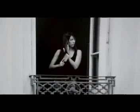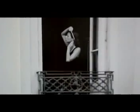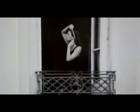I just couldn't resist the way she was spotlit, and that decorative lace and the dark background just made such a fantastic shot. In this one here, she actually appears to look down and see me taking the photographs, but she continued with her grooming anyway, and so we get this series of rather dance-like gestures in stark contrast against the black background. And this is probably the most beautifully balanced of them all.